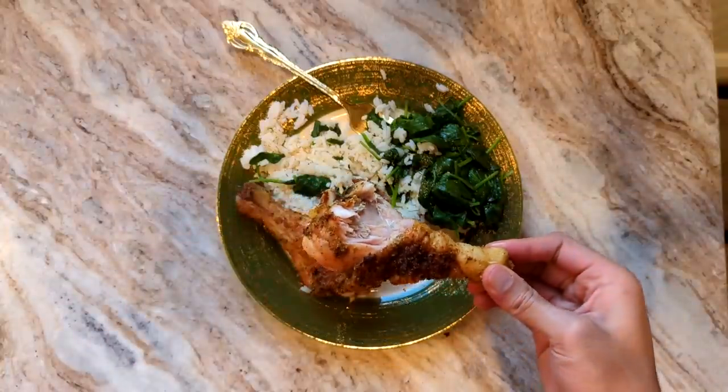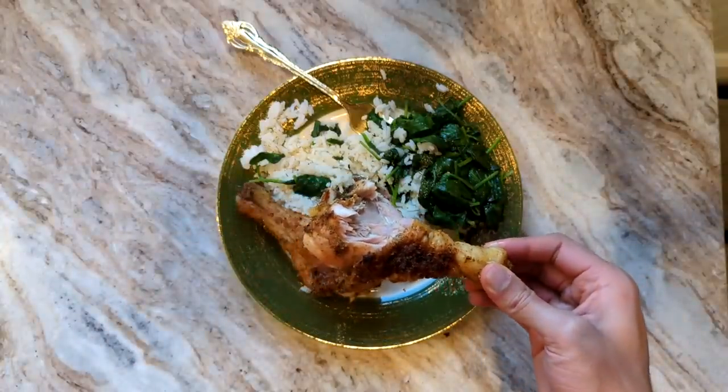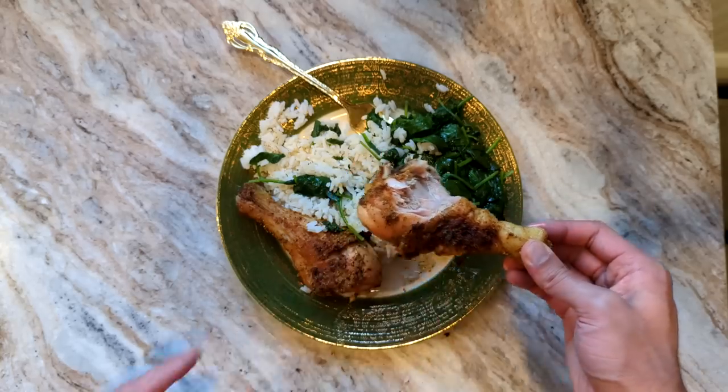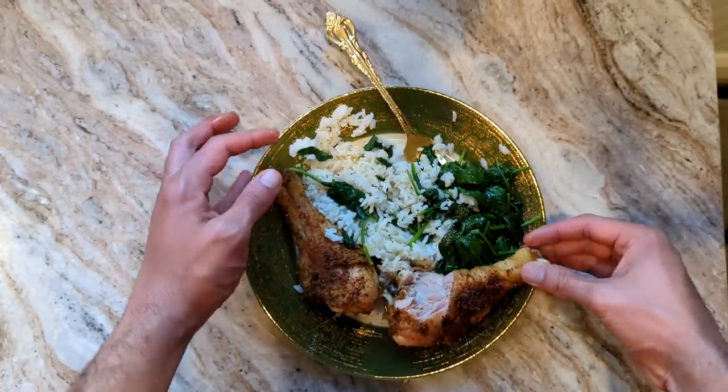Mmm. Mmm-hmm. That's some good chicken. That's really good.